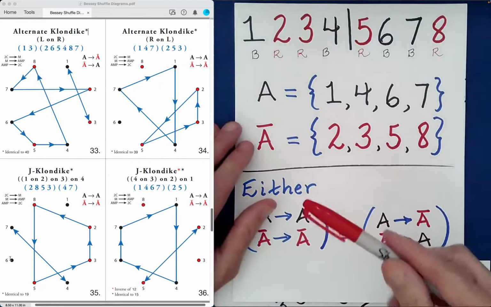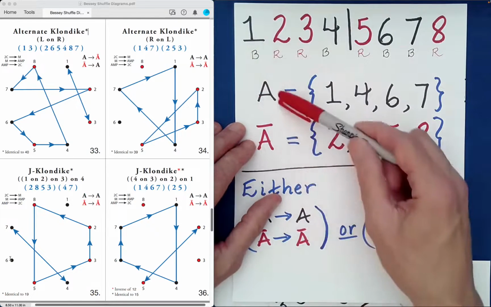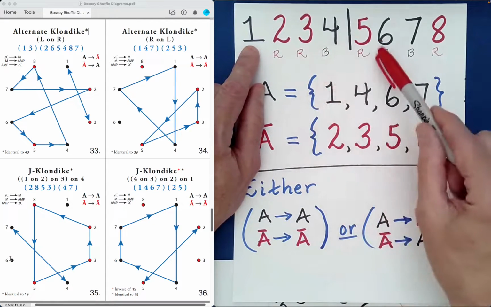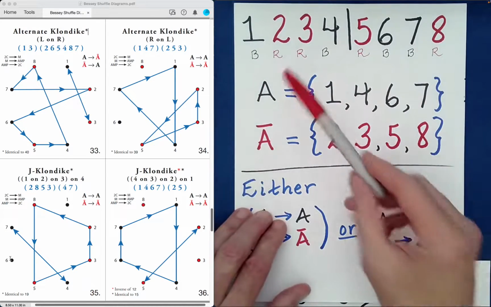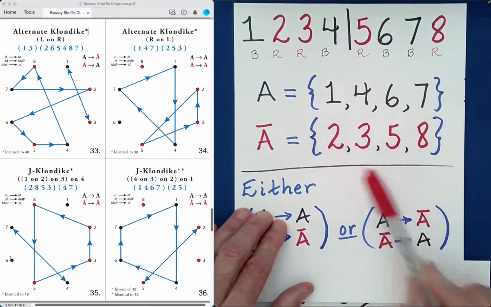Recall that the sets of position values of interest to us in the study of Bessey sequences are the following. The first set consists of 1, 4, 6, 7, which we've color coded black, and position values 2, 3, 5, 8, which we've color-coded red.